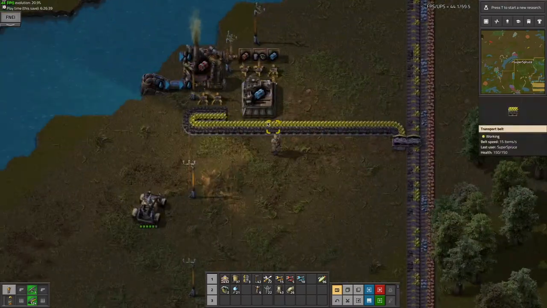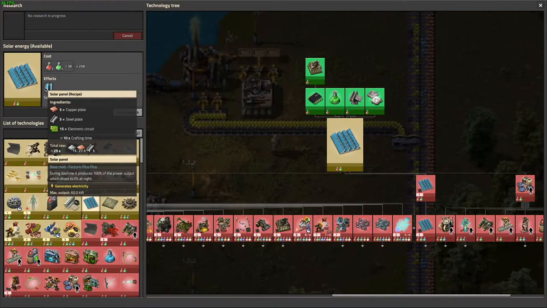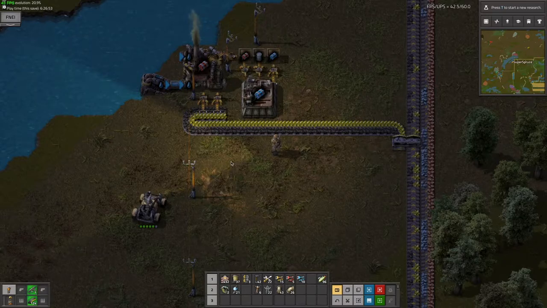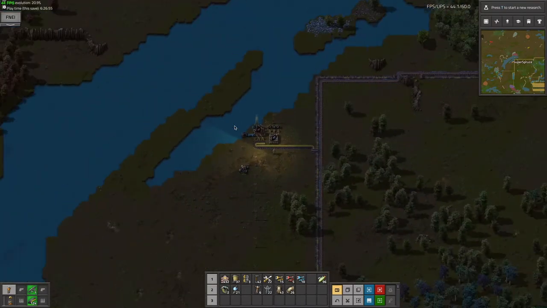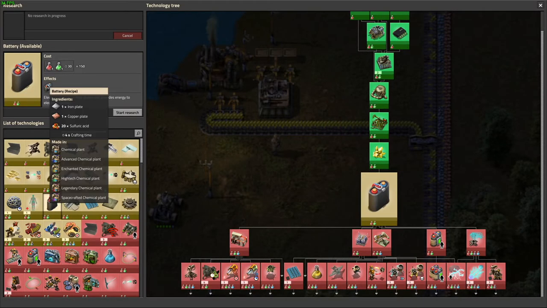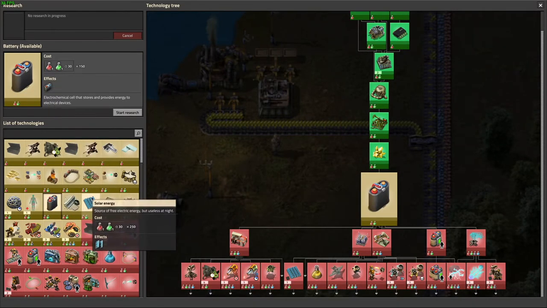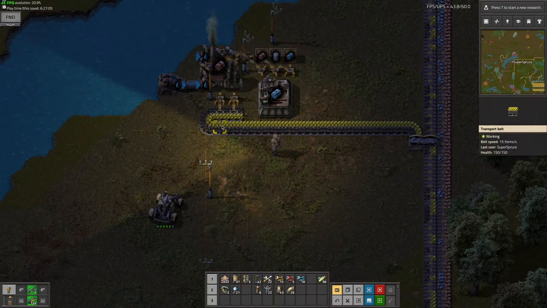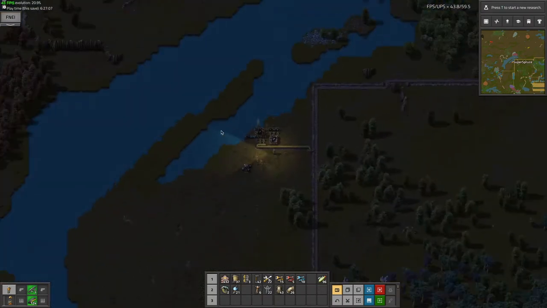Creating a whole bunch of solar panels takes copper and steel. Maybe five. Actually, isn't five steel 25 iron? No, actually, you can see the raw resources. It's five iron for a single steel. Okay, that isn't the best way to go then. What about batteries? This is iron and no copper. So that's actually not the best thing to do if I want to spend copper.